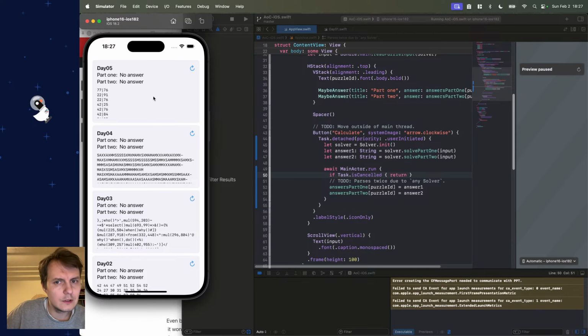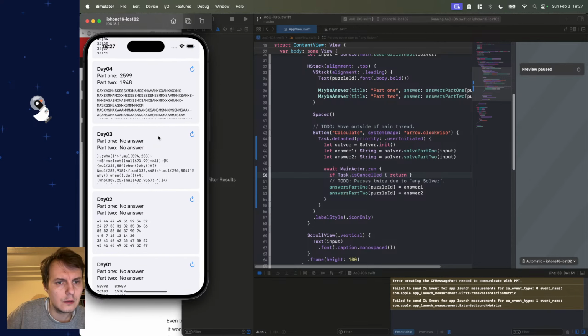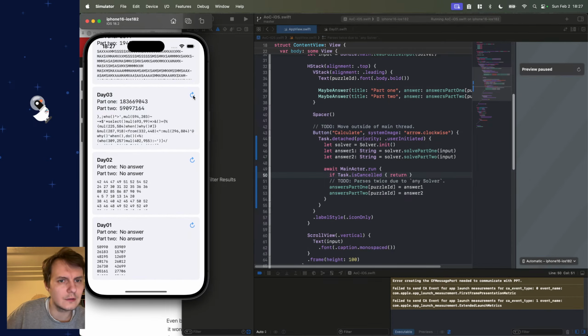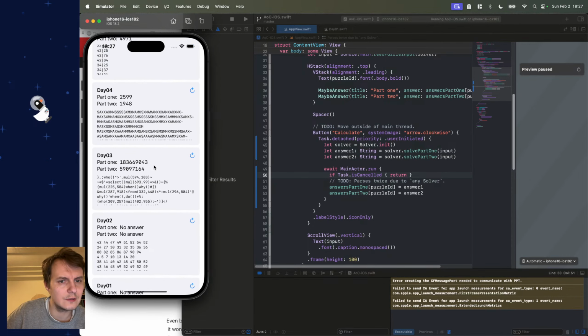Will this work? Oh, okay, it works now. So you can press it and it still scrolls and then it changes.